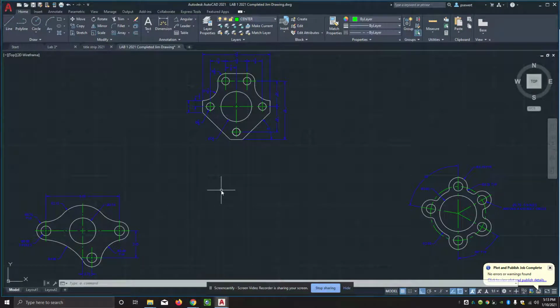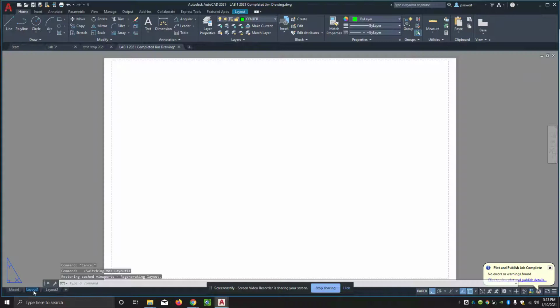And right now, on this black screen, we are in what's called model space. It's an infinite space where you can draw anything you want, any size you want. So I'm going to go down to the bottom of the screen, on the lower left corner where it says model. That's highlighted right now because this is model space. And then I have layout 1 and layout 2. I'm going to click on layout 1. Now, the icon down here in the lower left corner changes to this Paperspace icon, which is a right triangle. So that tells me I'm in Paperspace. What else tells me I'm in Paperspace is I have this brilliant white piece of paper in front of me.